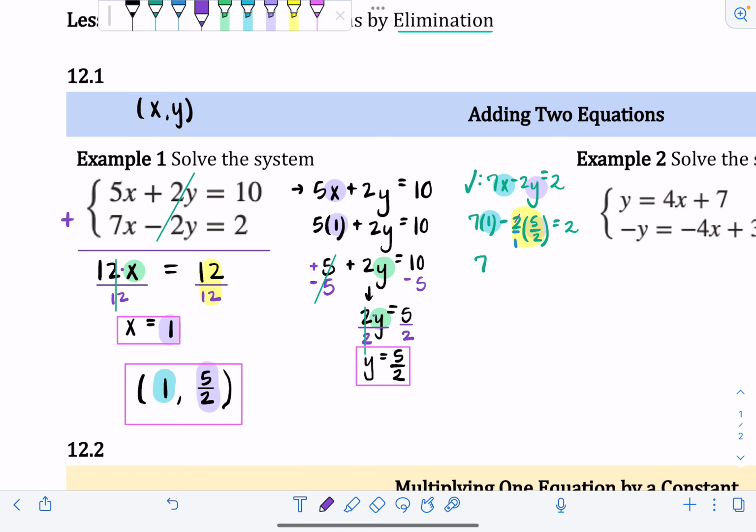So the 2's can cross cancel, and they would both become 1's. So then I would just have 1 times 5 in the numerator, so that would be a 5. And then 1 times 1 in the denominator, so that would just be 1, and I don't need to write that anymore since it's just a 1 in the denominator. And then equals 2, and then 7 minus 5 is 2, bring down the equals 2. So the check works as long as you get the same number on each side of the equal sign, which is what we did. So it just is kind of like validating that we did get the correct answer.